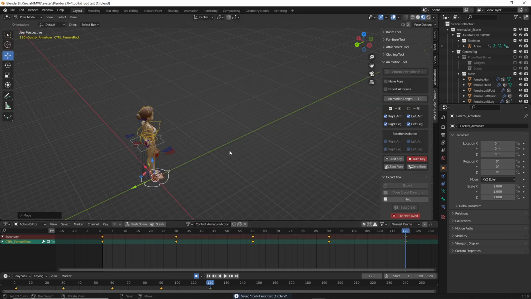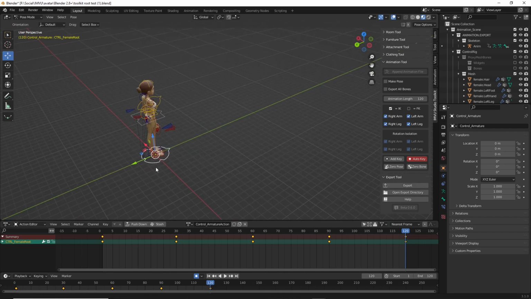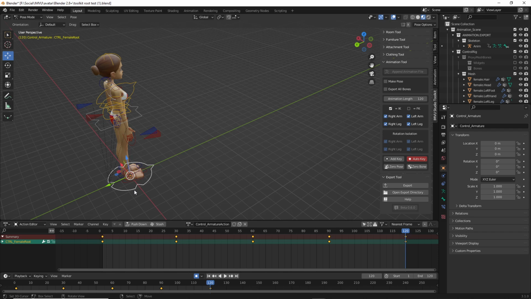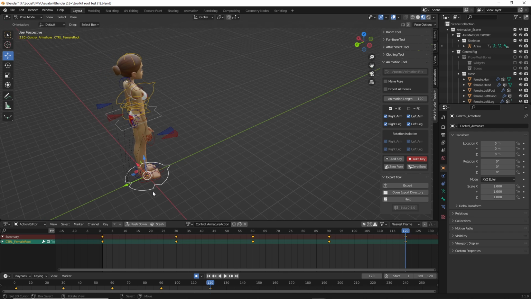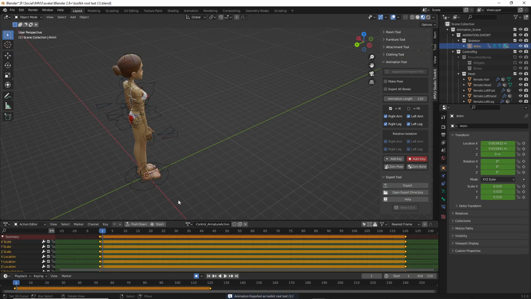And we can export this and see what that does. So make sure our armature or the rig is selected. And then in the export tools, we just click the export button. Export.